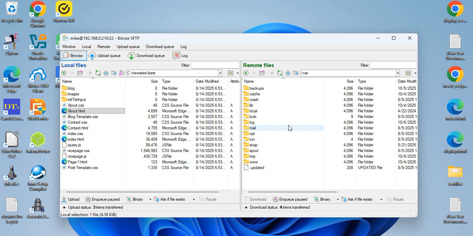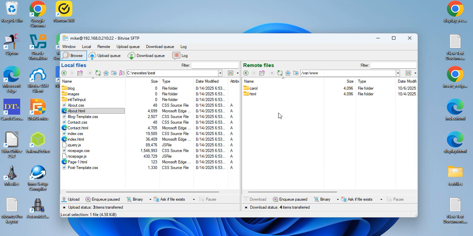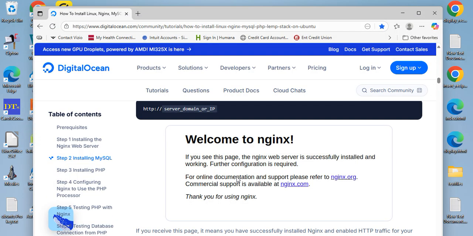So anyway, on the server side here, when we installed Nginx, it created a www folder down here at the bottom. You see this? That wasn't there before. When you install Nginx, it creates that. And inside of that, it creates an html folder, which is the default web server. As you saw on this thing here, this is the index file that is displaying right now.